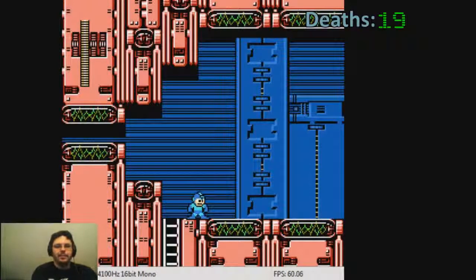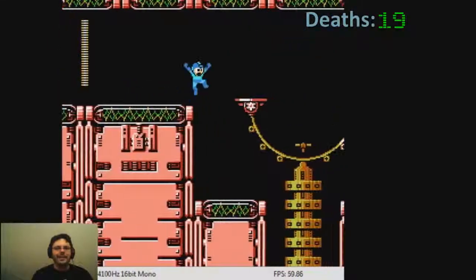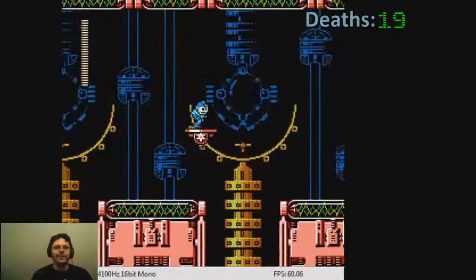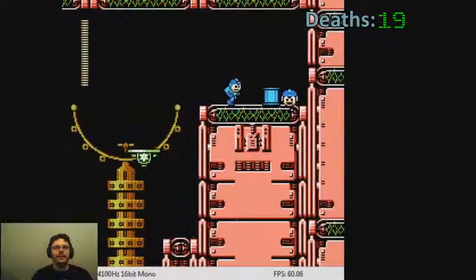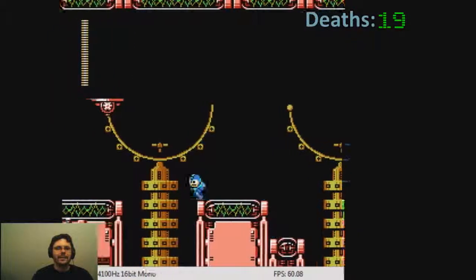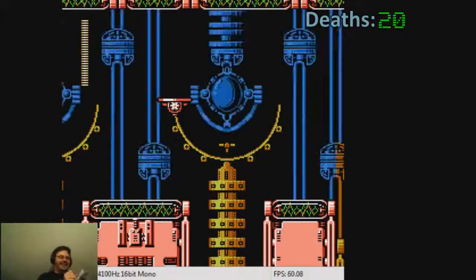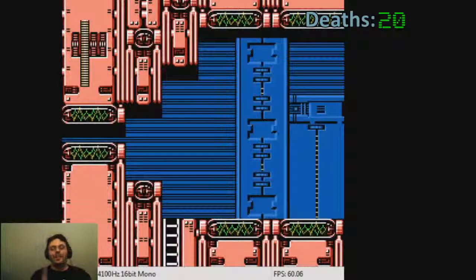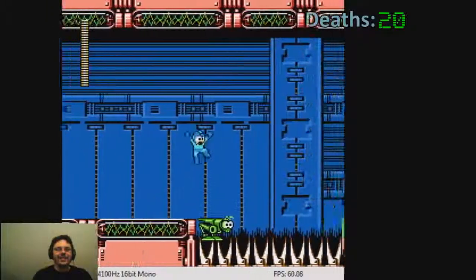Excuse me while I get a little airflow to my laptop. Alright, let's try that again. I think I can do that, and if I can do that, that's an energy tank and an extra life. Nice. Come back over here. And I can't get back across. Extra life wasted. But I did get an extra energy tank out of it, so it wasn't a total loss.